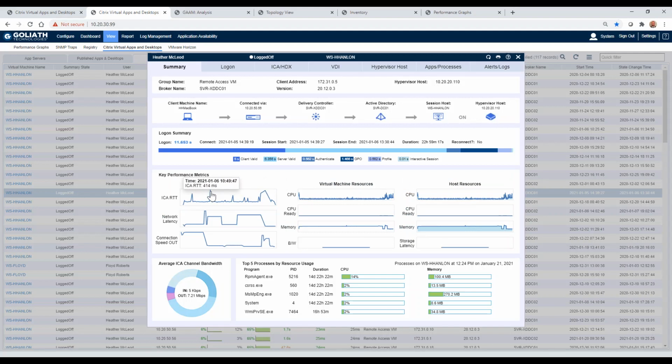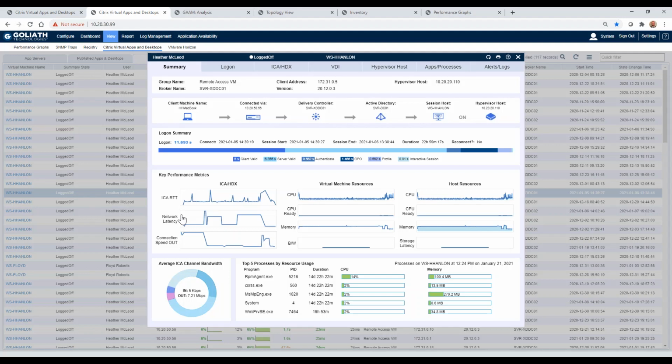Now we want to determine, was the root cause more of a network related issue, or was it more of a resource utilization issue? And where you first take a look, or you could, is network latency. And this is real-time network latency from the ICA protocol itself. This isn't an ICMP or ping-based test. And what I'm looking for here is, if there's a correlation at the point where round trip time is high, is network latency also high? And immediately I see there is. At the beginning of the session, there wasn't high network latency, and when the user was having issues, network latency did increase, and all of this is time-stamped.